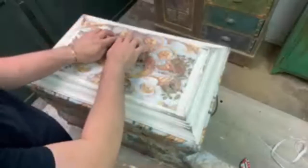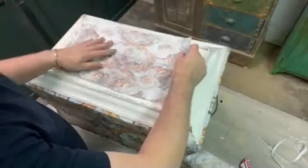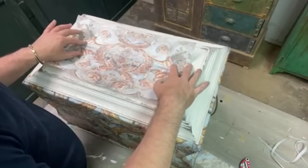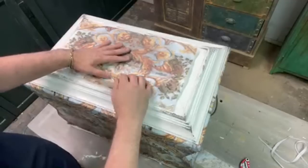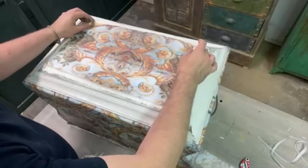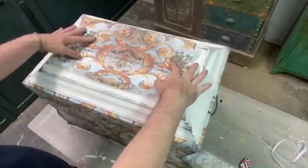I think what I'm going to do is I'm just going to put it in, or should I pre-cut? Come on, John, what should I do? Let's pre-cut it. We'll get a pencil out. And I might even do it that way around so we can see a little bit better. No, I'd rather go that way, just so I can see where I'm cutting. All right, that's centralized. That green goes there, a little bit more that way. Sorry for faffing around, guys. I just want to make sure I get this right. I think further back. It does matter where I place this because of those green leaves. I don't want to get all of those green berries in. I think that's nice.